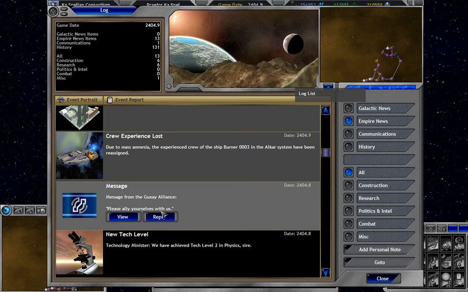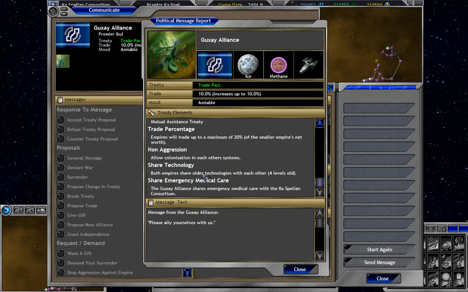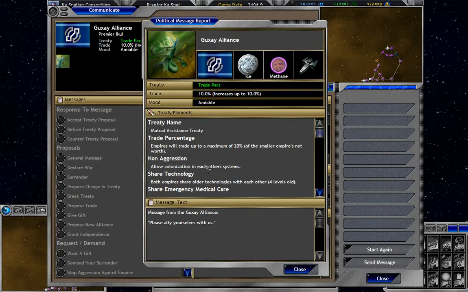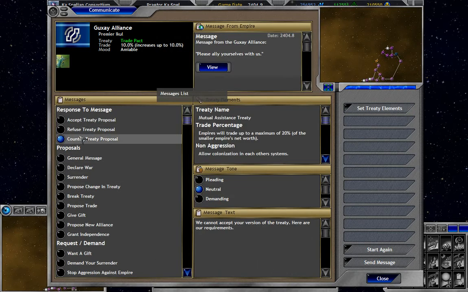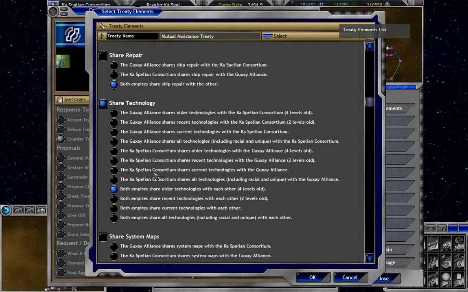Okay, so please ally yourself with us. Let's reply and see what we got here. Allow colonization. Come on. No. But they want 20% trade. Mutual assistance treaty. So basically, if that other race gets pushy with us, these guys will actually help out. Share technology 4 levels old. Just don't like this colonization, so I think we'll counter that. We'll just go in all systems. Everything else I didn't half mind. The share technology, sure.